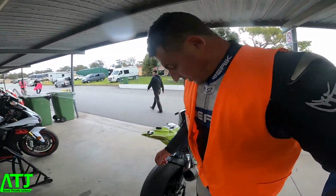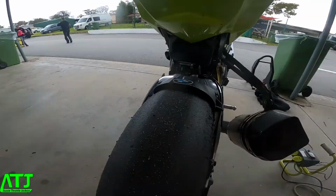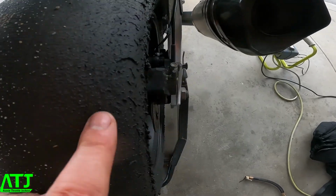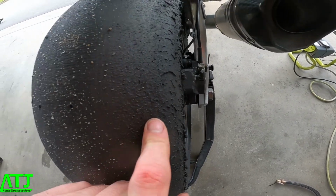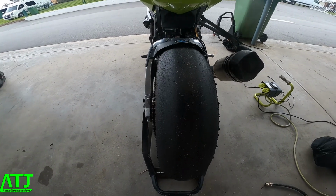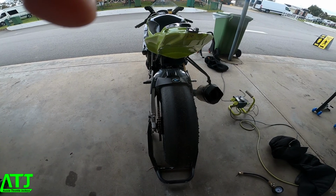So my rear tire, you see this, here are the wear markers. So one, two, three, and that one's gone. So that tire's cooked. That's the end of it for me today. Time to pack up, go home, have a beer, watch MotoGP.